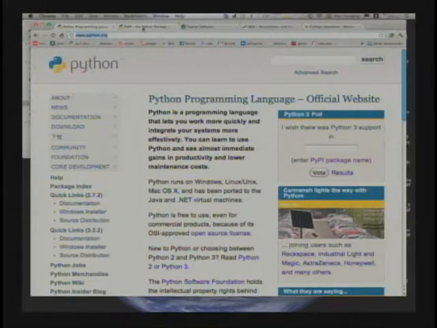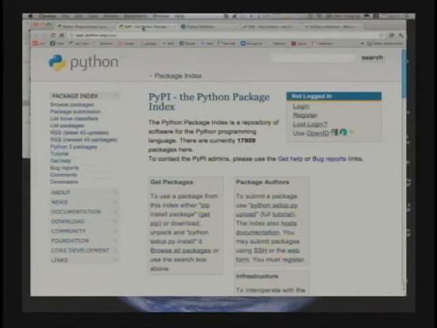If you go to the Python package index, you'll see that there are 17,909 currently available packages for Python. 17,909. There's nothing that you want to do that someone else hasn't done something about in Python, right? The first thing you should do is to look in the package index to see what's already there so you can save yourself some time. 17,000. That's a good number.